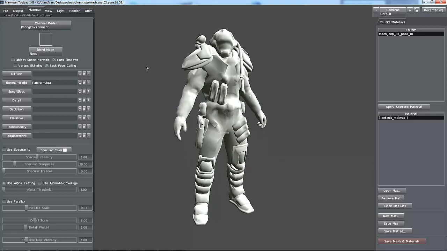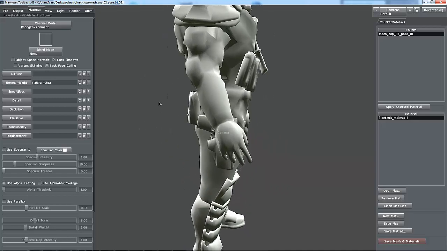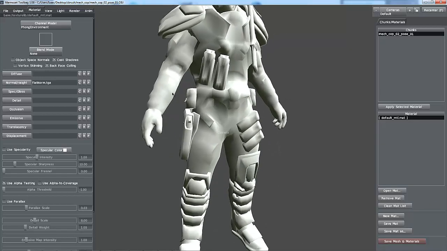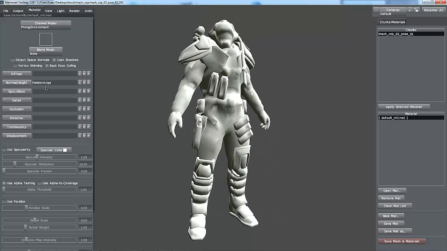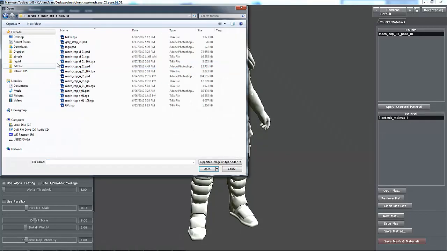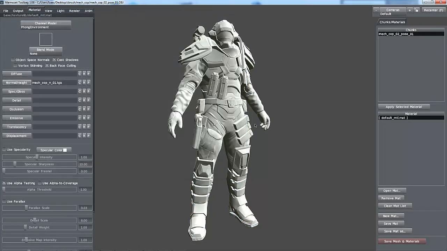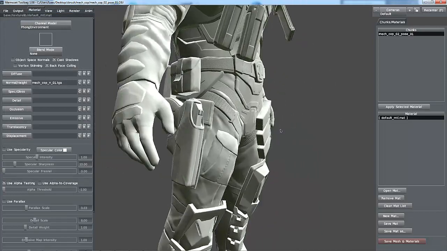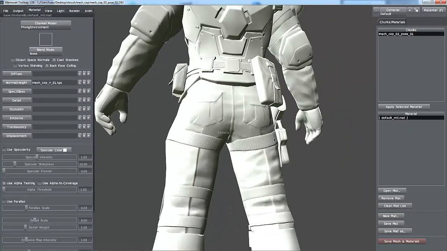So this is what the geometry to that map I just showed you looks like, and as you can see, it's very low detail. There's just the big shapes here. But if I apply that normal map to it, what we can see is all of that detail really comes in looking pretty nice.